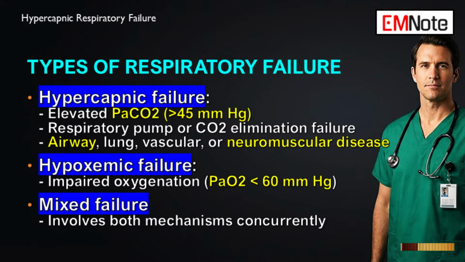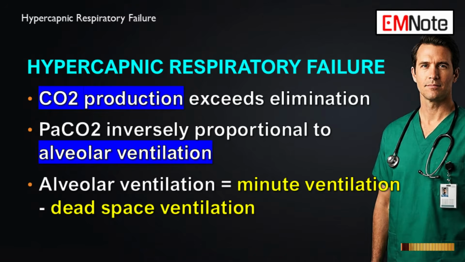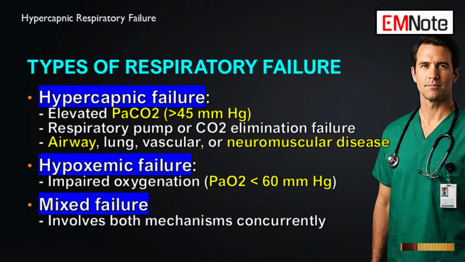Okay, so let's define our focus today. Hypercapnic failure, what's the physiological definition? We're talking about type 2 respiratory failure. The defining feature is a failure to clear carbon dioxide. So CO2 builds up. Exactly. It leads to an elevated arterial partial pressure of carbon dioxide, the PaCO2. And there's a specific number we're looking for. There is. The value has to be greater than 45 millimeters of mercury. And the mechanism behind that, what's failing? It's a failure of the respiratory pump, plain and simple. The system just cannot achieve adequate alveolar ventilation to get that CO2 out.